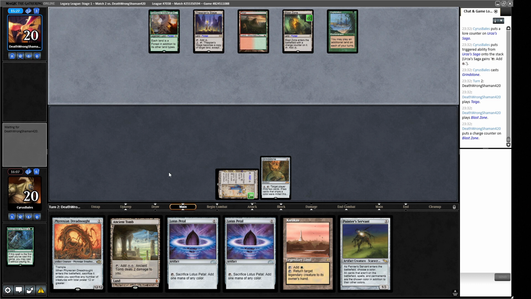Okay, a Blast Zone. So this can blow up our Grindstone. But our opponent is representing enough mana that they can crop rotate for a Dark Depths and kill us. Which isn't really where I want to be right now. We're kind of in a bit of a bind.